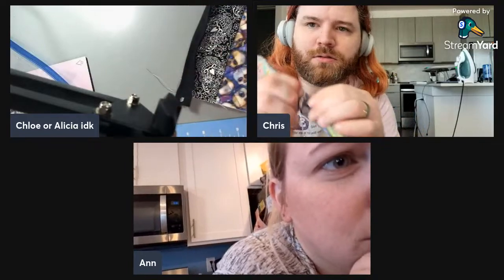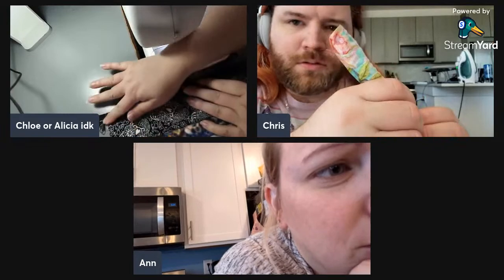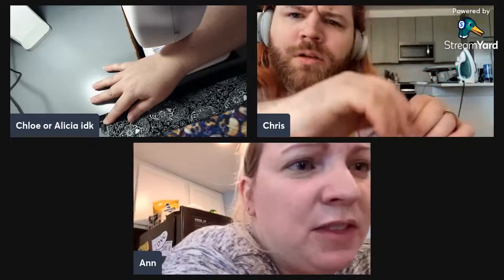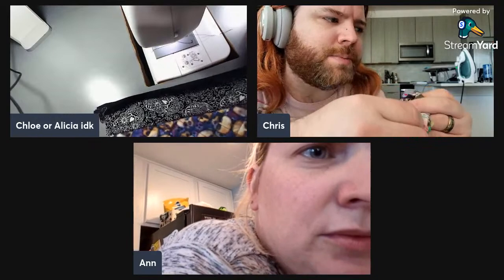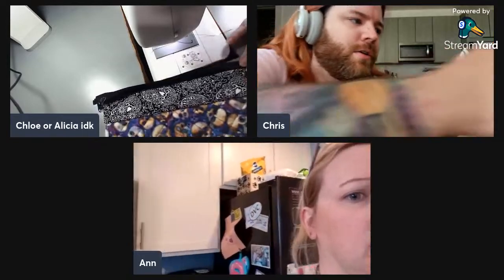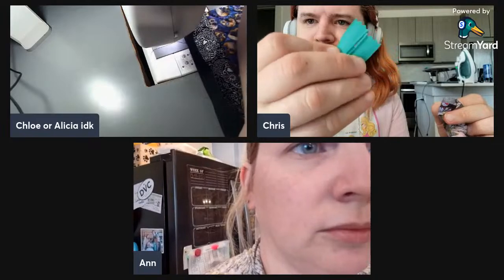Except I guess it could be, where are you facing now? It could be because she's not using the zipper foot, but you cannot finger press. I bet it's because she's not using the zipper foot. You know what I think part of it is? Move your hand a little bit, Alicia. I feel like the zipper tape I have versus the zipper tape you have, which is her zipper tape, it's much wider. Like there's a lot of fabric on the edge of these. I don't know if it really translates how I'm holding it.